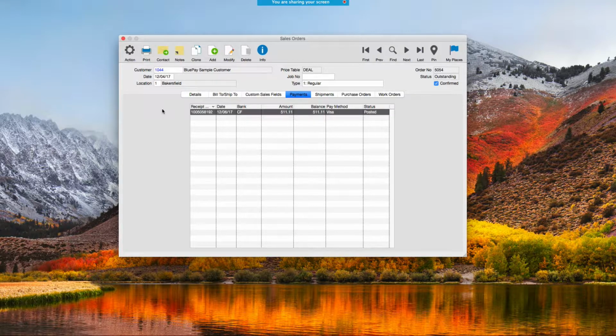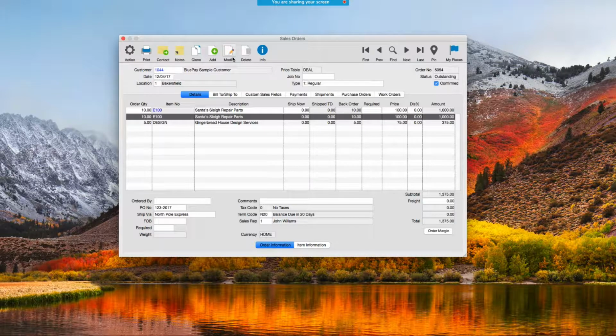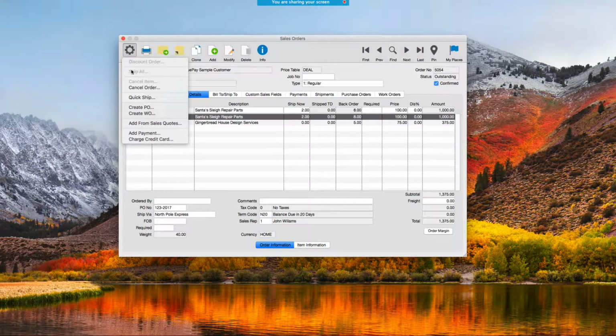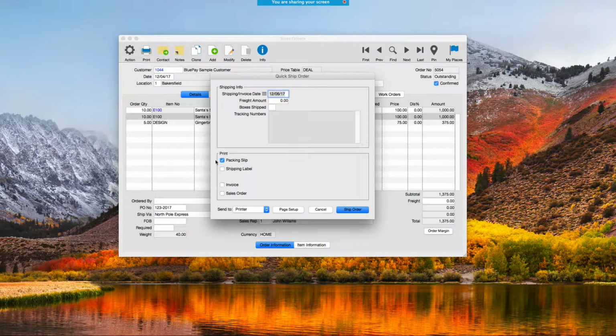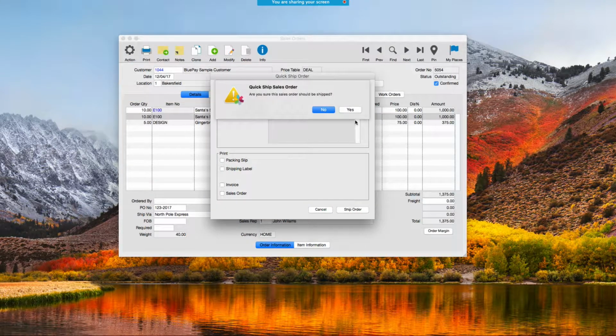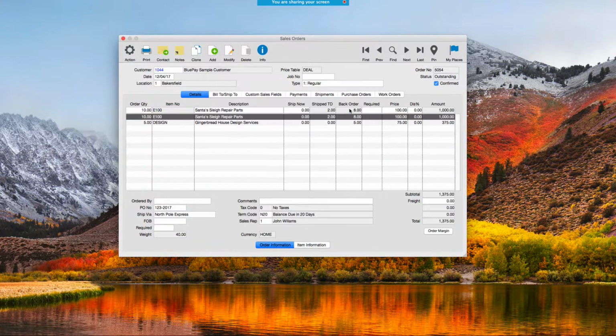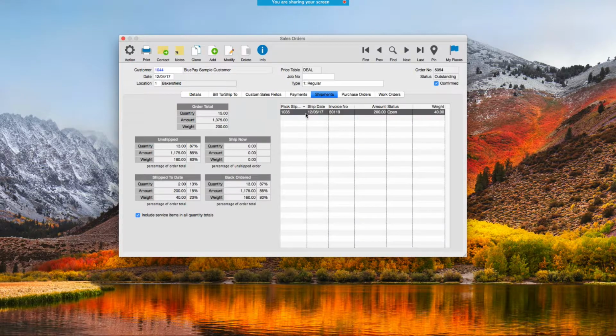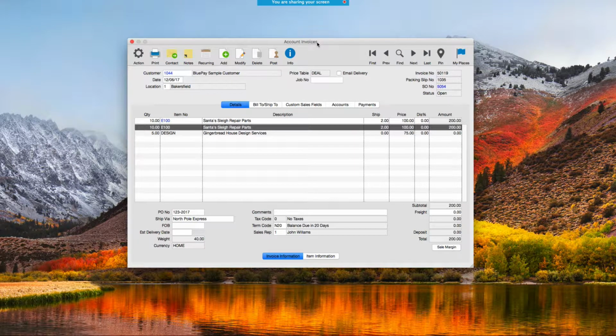So I'm going to move on from the sales order, and what I'm going to do is just do a quick shipment here. I'm going to modify the order. I'll ship 2 of this line, save it, and then we'll create an invoice. I'm not going to print any forms. So now I've created an invoice, and here's another scenario where you might charge a card. In this case, if I double click on the shipments tab, we have the unposted invoice.